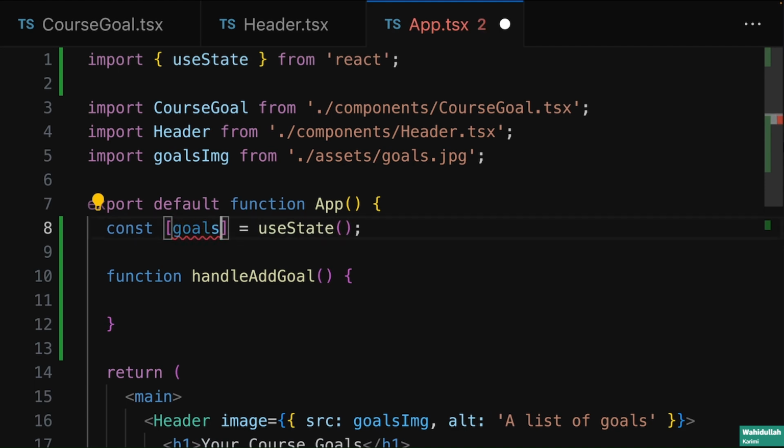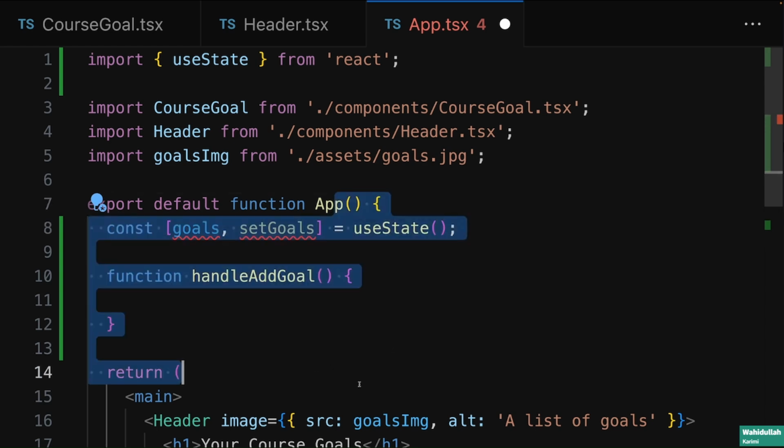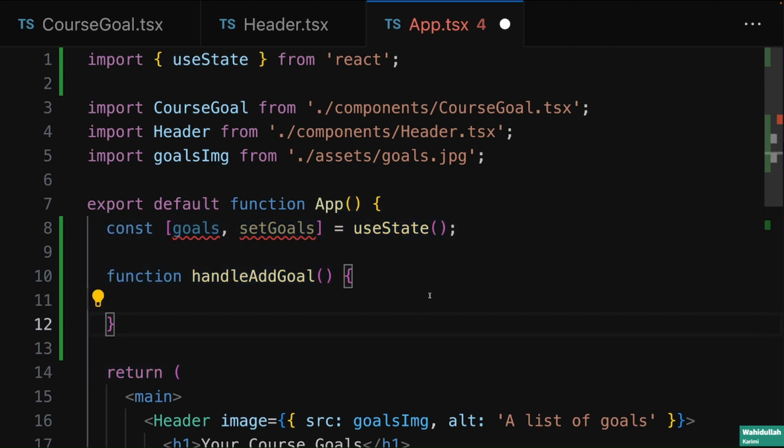The first element is the current state snapshot for this current function execution cycle. The second element is a function we can call to update that state snapshot and to trigger this component function to be executed again, because that's how React works.